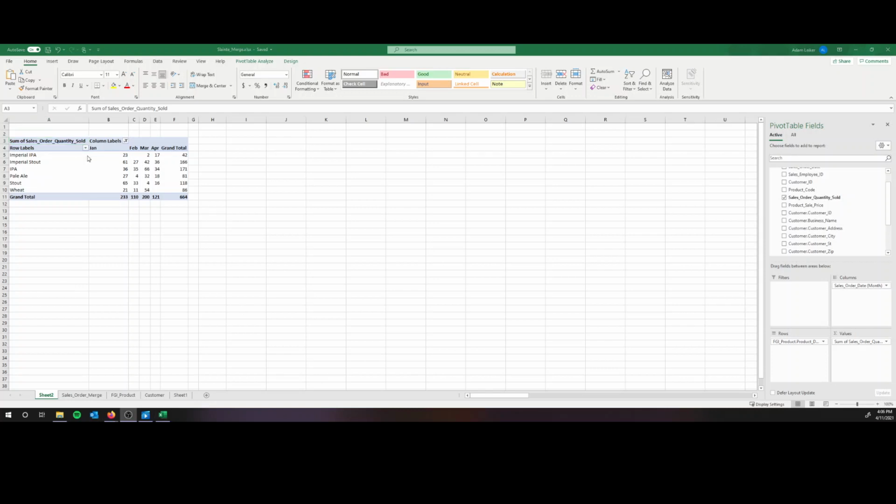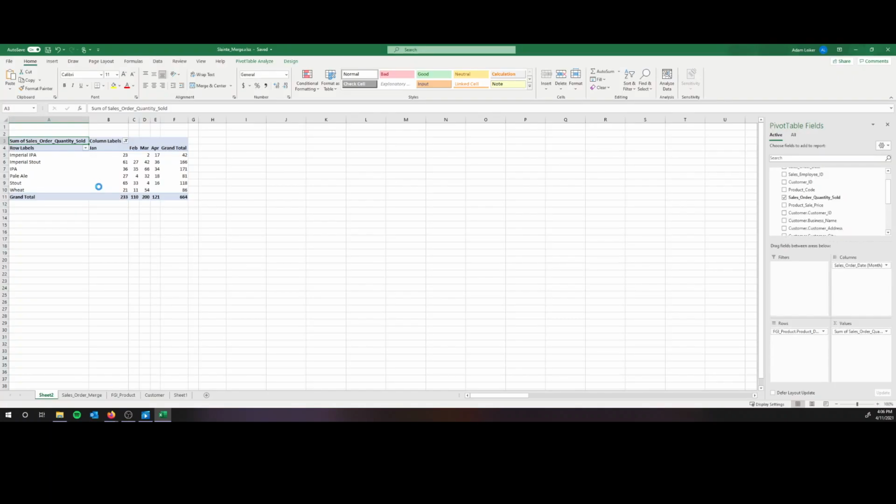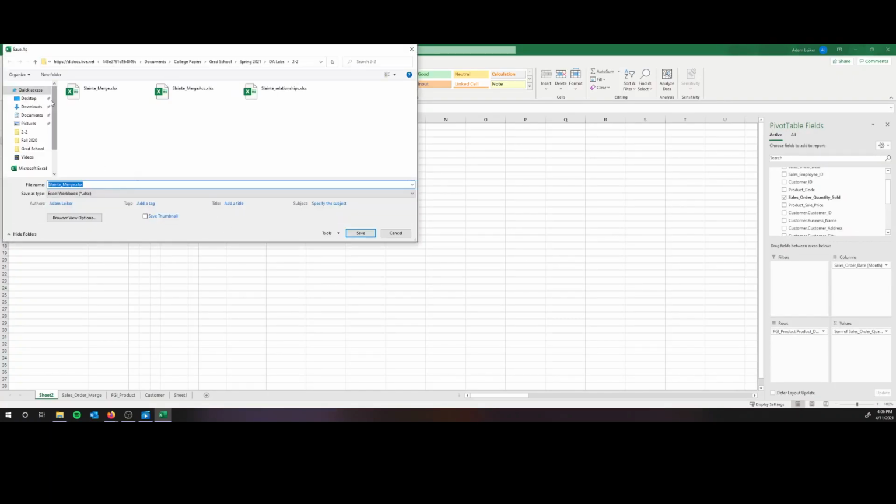To finish this part, we're just going to save this spreadsheet. This is our folder that we have made. I'm going to name it Slante Pivot. Save.